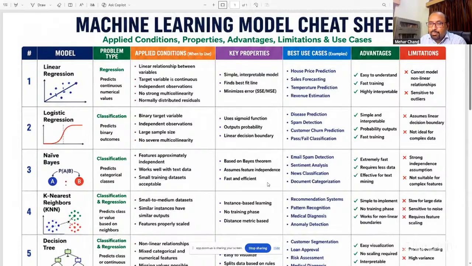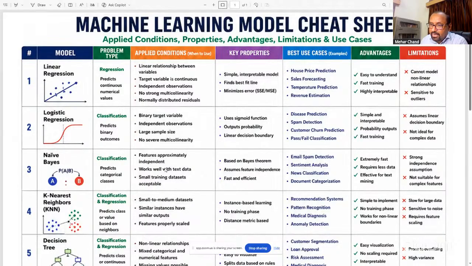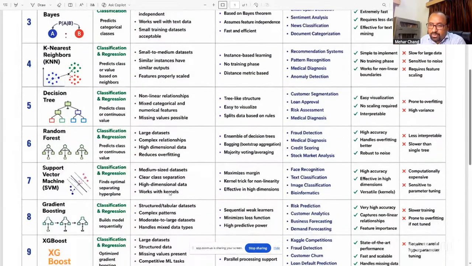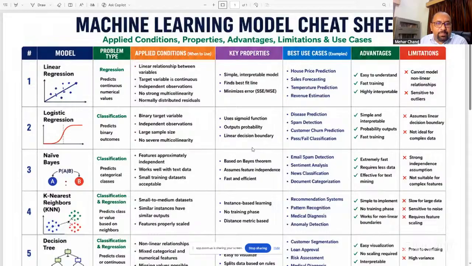And some more advanced techniques, like what is RNN, DNN, and CNN, ANN. So artificial neural network we have discussed, and we have some more concepts which are required to discuss here to implement the model when you have the data set.